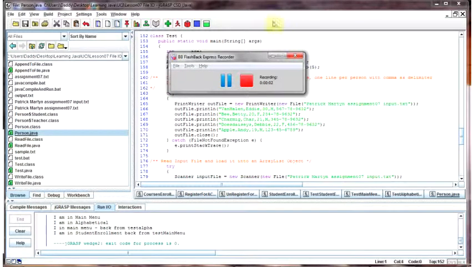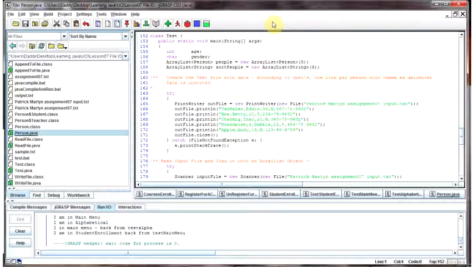Good morning, everybody, and today we're going to be discussing how to sort an array list. Here we have a class. We come in, and my first step here was to create a test file. I actually created two array lists. One is for person, and one is for string: people and sort people. Okay, and this will become very clear in just a minute.